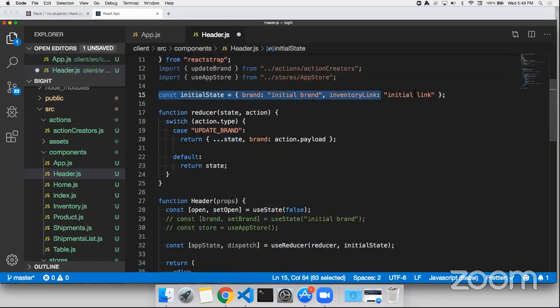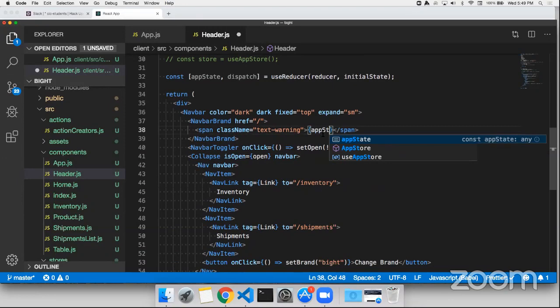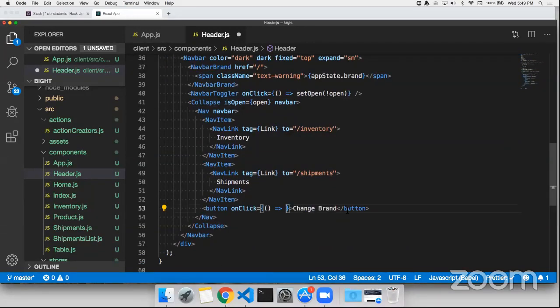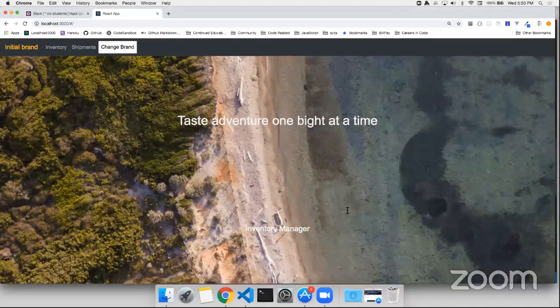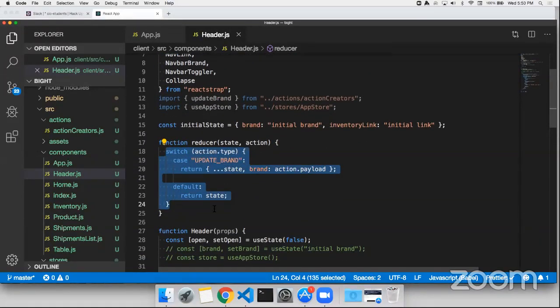Here we just defined this simple object up here. And then this would no longer be brand. It would be appstate.brand. And this is where we dispatch, right? We dispatch an action, it has a type. We want to update that brand. We want to give it a payload. I'm just going to say byte. If I can spell that. We're doing the exact same thing as before, right? But now we can be very explicit about what's going to change in our state and where we're making that change from.